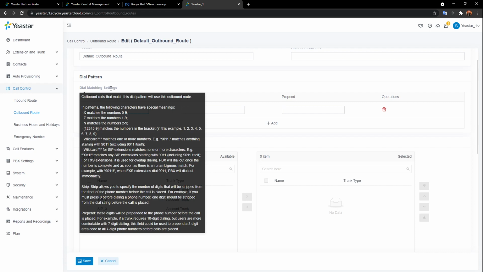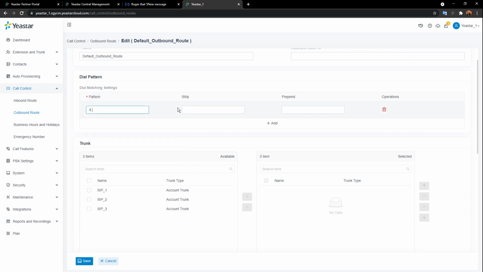And the dot here, you guys can also see this. Wildcard dot matches one or more numbers. So if we put them together, the rule tells us whatever the number you're going to dial really doesn't matter, but just make sure the number you're going to dial is something with at least 2 digits. At least 2 digits. That's the rule, right? So it works totally fine for any number, absolutely.